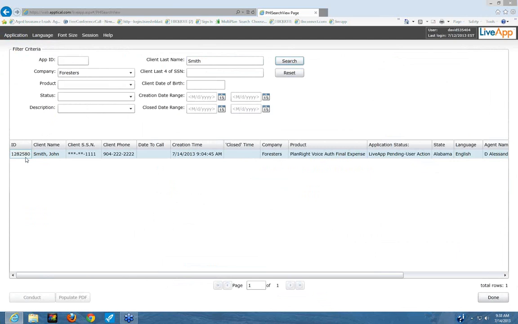Once they get to the health questions, once they're done with the last health question, they will say to the client, okay, we're just going to check to see if we have any other additional questions. This may take 1 to 2 minutes. And then that's when you want to come back on the phone and say, okay, Mr. Smith, again, I appreciate your patience with this. This is where we're going to find out if you've been approved or not. If you have been approved, we'll just verify your banking information, your beneficiary information, and then they'll ask for your voice signature. We'll be all done, okay?